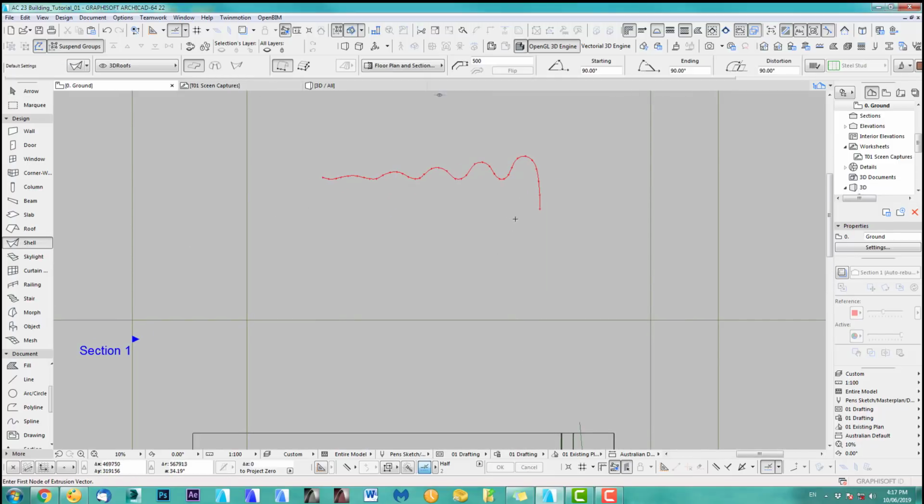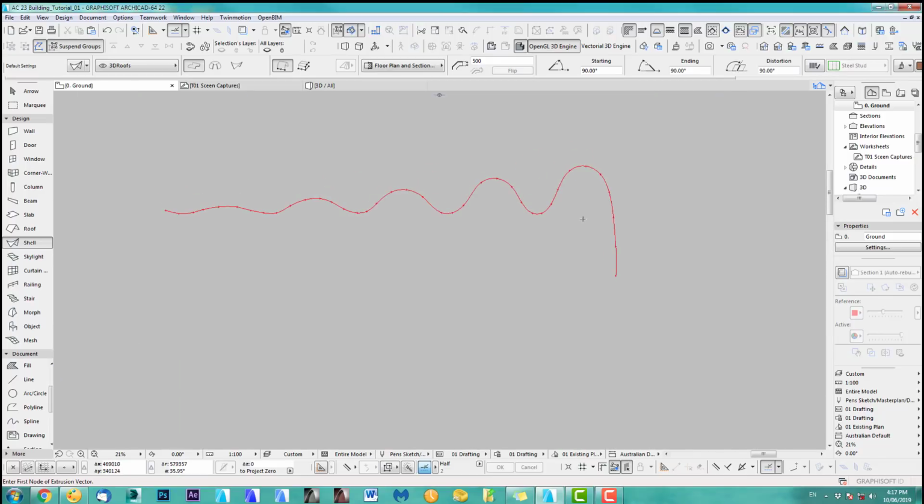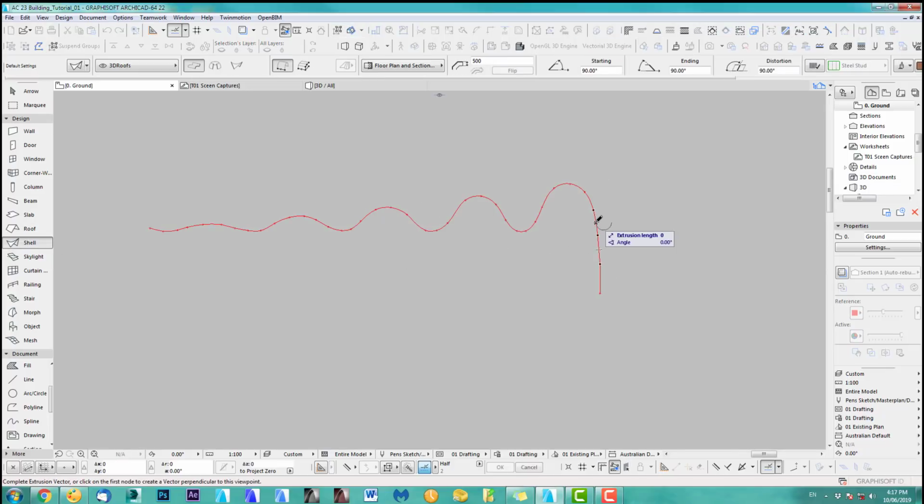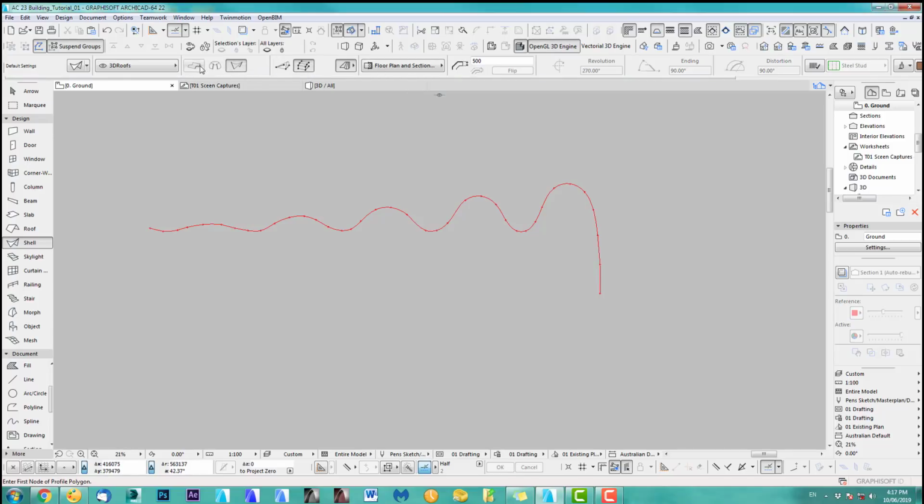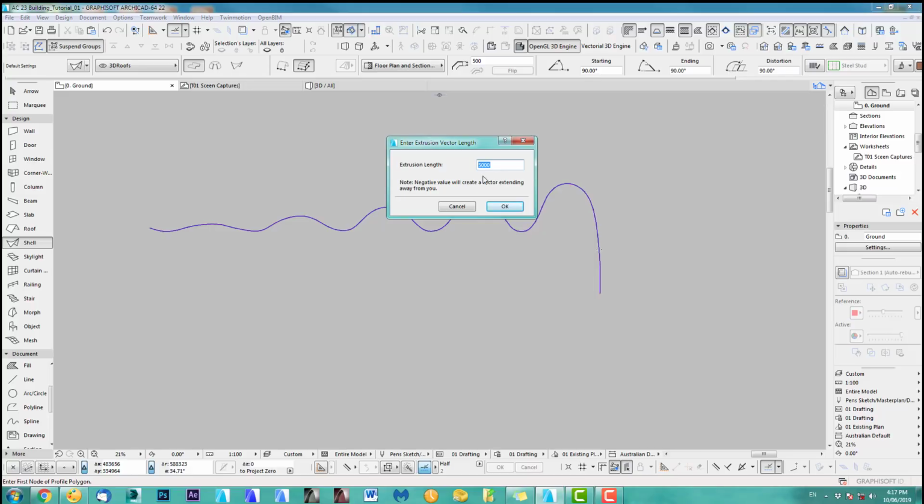Just click on the shell, use the magic wand tool. Now this is again important, I do this quickly now. Magic wand tool and click, hang on a second. Oops. Oh, I've got to change it to this one here, don't I? Yep, just to make sure. Doesn't work with this one again. So spacebar down, you click, and for extrusion length, just leave it at 5 meters for now, and click OK.